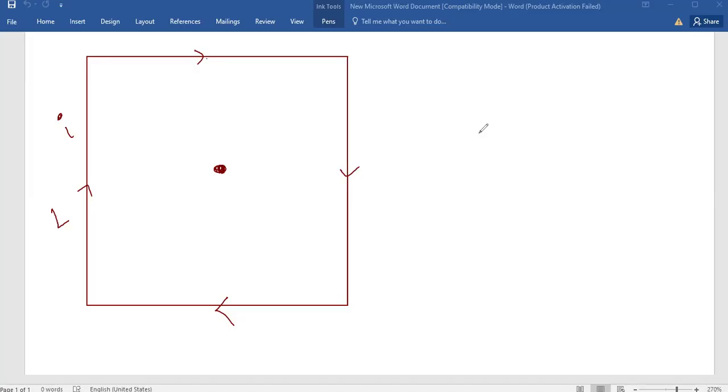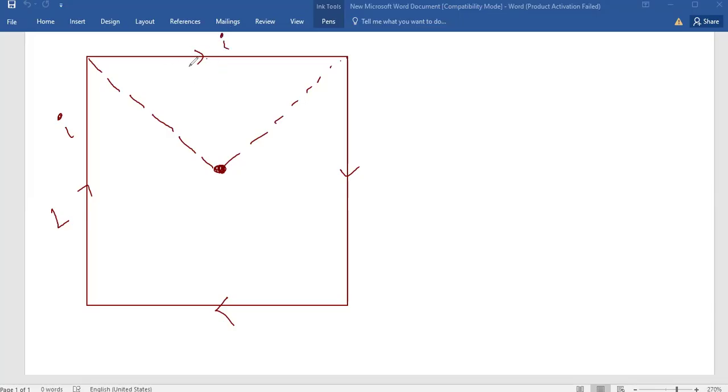Sir, I'll just calculate it numerically, but I think it will be 4 times mu naught by 4 pi times I by L times root 2, sir, because the angle covered from the point to the ends of the sides will be 45 degrees, because the diagonal length of a square is the same. I'll calculate the exact answer, sir, but I think I got the explanation. Yes, it is correct.